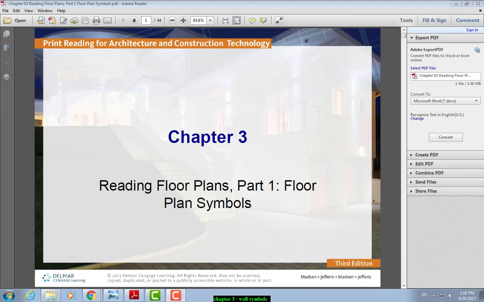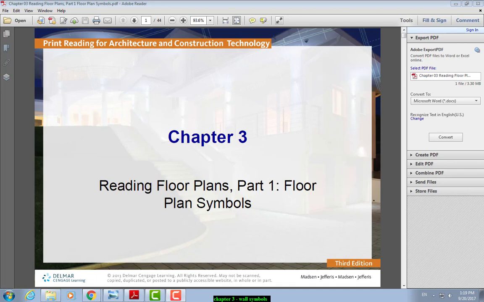All right, class. We're gonna do chapter 3 now, and it talks about how to read the floor plans. But before you know how to read the floor plans, you need to understand what it is that you're looking at. And like I told you before, the primary plan you're gonna be looking at is gonna be the floor plan, because from the floor plan, there's a lot of information that is referenced to different sheets with different symbols and different lines and so on and so forth, which we will be discussing in chapters 3, 4, and 5.